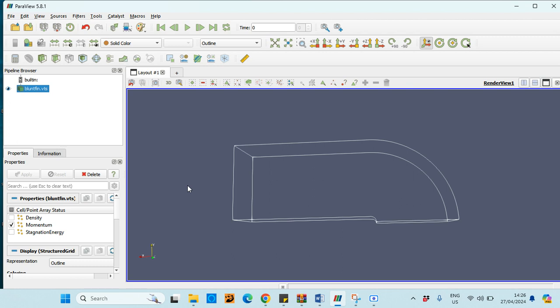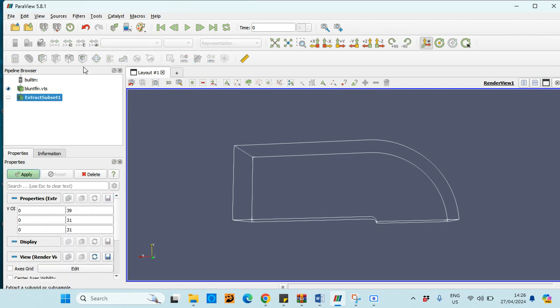So first of all, now we're going to start looking at the visualization. When you come here, the first thing we're going to do is add the extract subset, where we get it from here.